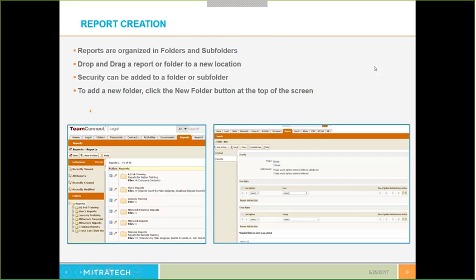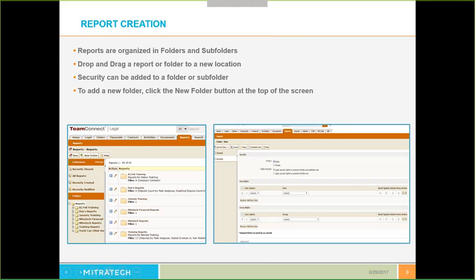So now we're ready to actually go into TeamConnect and talk about creating a new report from scratch. I'm going to walk through the steps here with the slides, and then I'll go into TeamConnect and do a demo going into a little more detail on each of the fields. The report that I'm going to create is a report that's going to show all of the open matters by a main assignee and then sort them into the month that they were opened. So this will give us an idea of basically the workload and see if there are any trends in when the matters are being opened.